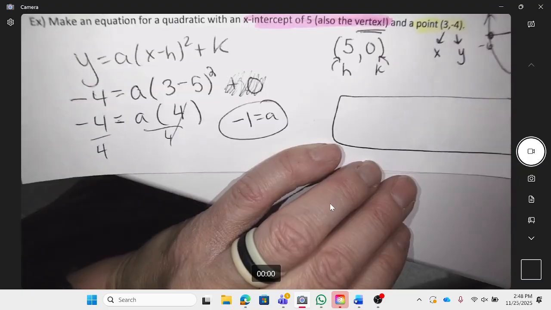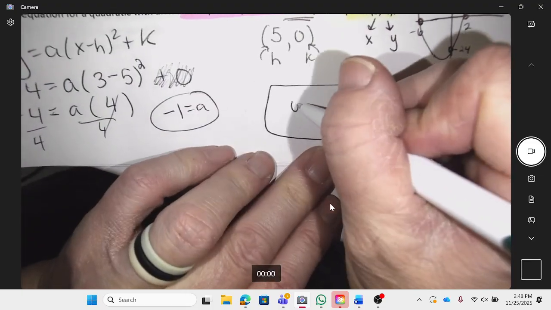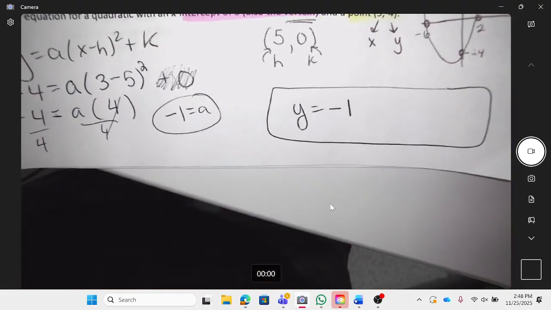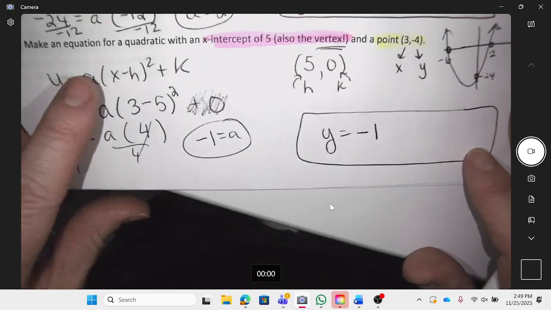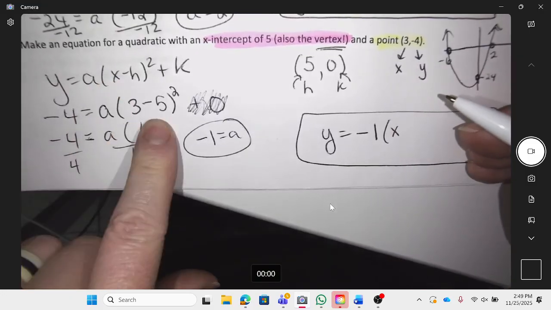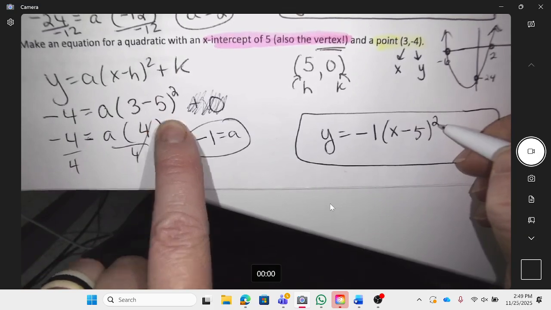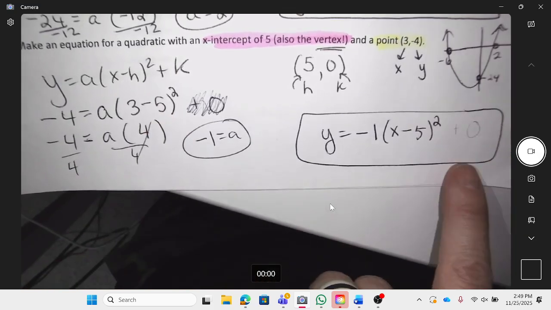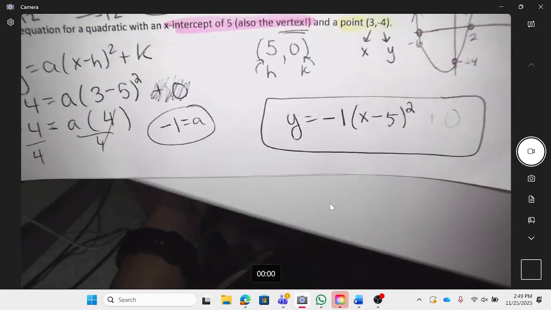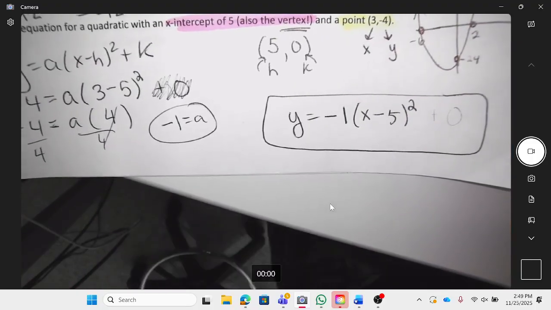So, final answer. How would you type this into your calculator? Y equals, multiplier is -1, x, right? We have to leave x in our calculator. What did we write behind the x number? Subtract 5. Okay? And that's it. You can write plus 0 if you want. Doesn't do anything different though, right? So nothing, or if you wrote plus 0, I'm not going to deduct you, but.